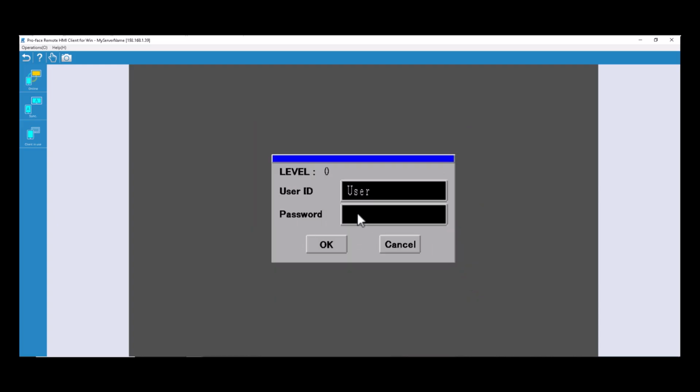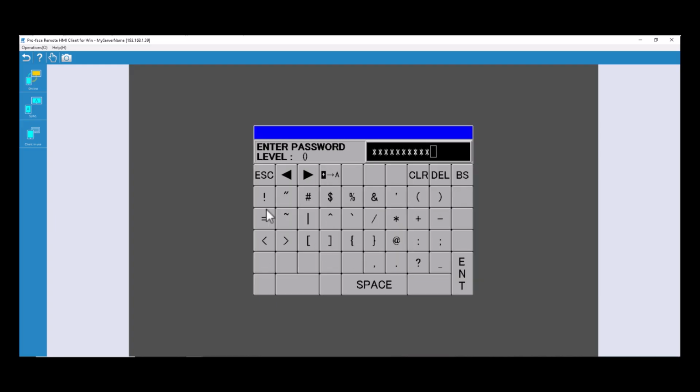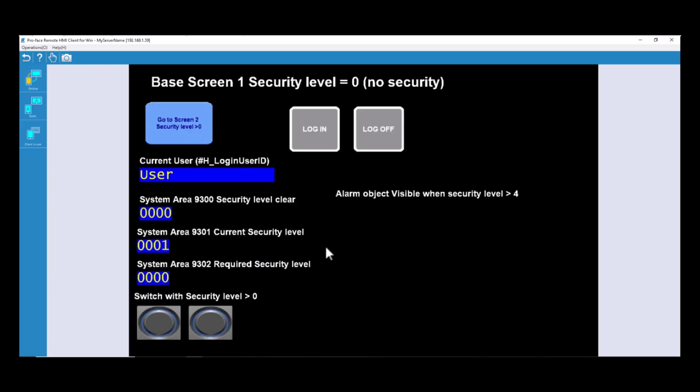Okay, now I'm going to enter my complex password. I need a capital, I need a lowercase, and I need a special character. Enter. And you can see now I am logged in as user, and this is user level 1.